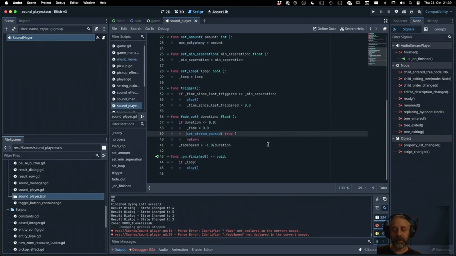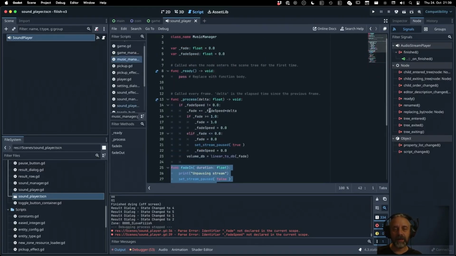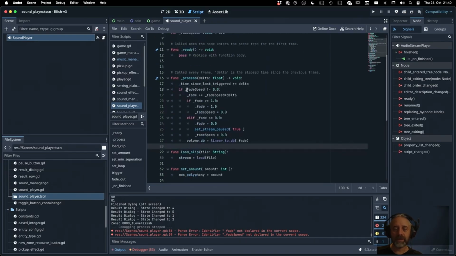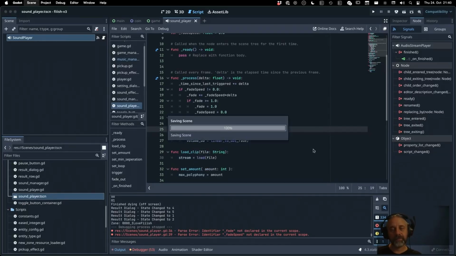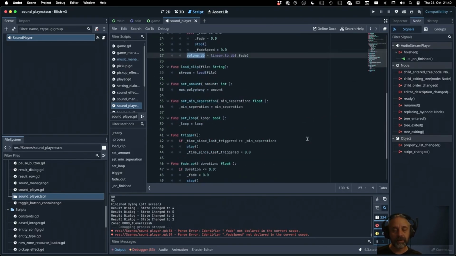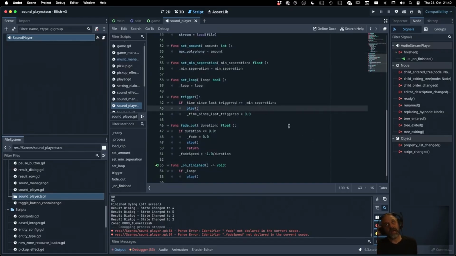So if we just do a stop here, we don't want it to start. And then we have the process here. Let's steal this, and then we're going to adapt it. So I'm going to say if, actually we're never fading in, but I'm going to leave this as is. And when we fade it out, I'm just going to stop this. But this means on trigger, and this is fading all of them. So there's this polyphony.